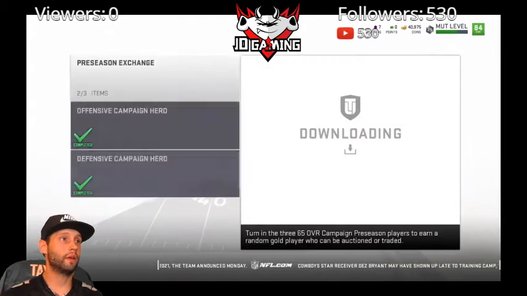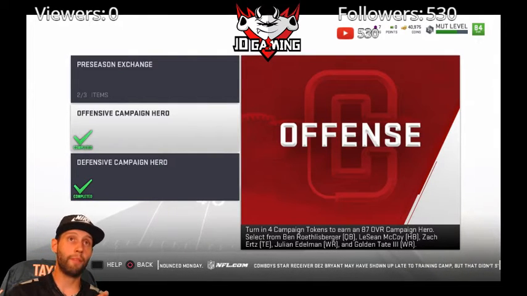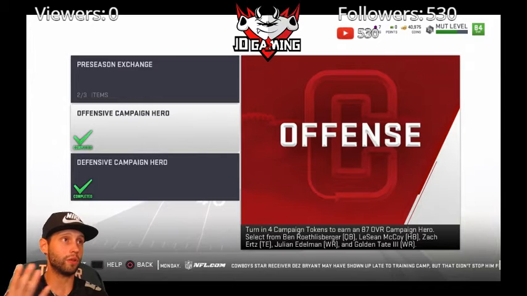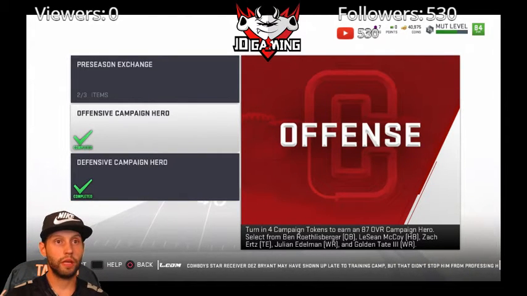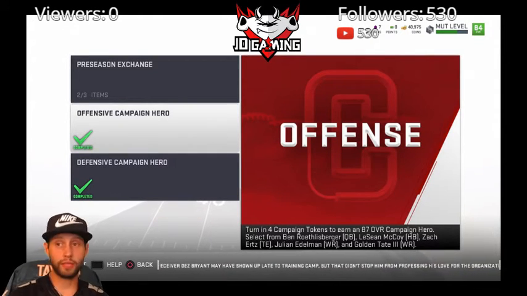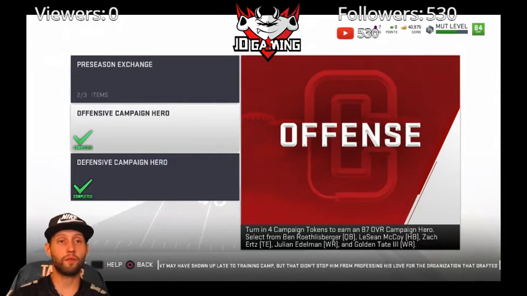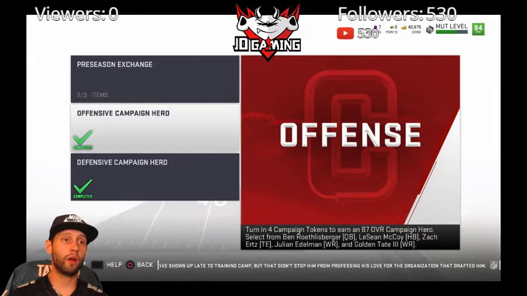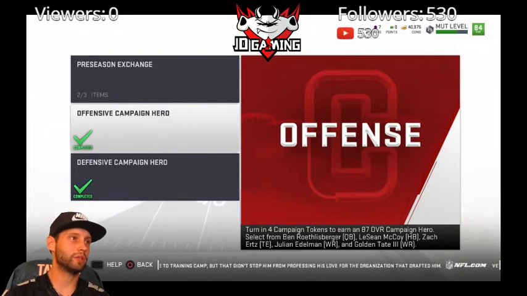This one here gave me 287 overalls. They give you tokens through the campaign. Through that 80-some games, you get these tokens. You turn them in, you see it right there. Four tokens, you either get Ben Roethlisberger, LeSean McCoy, Zach Ertz, Julian Edelman, Golden Tate. I picked LeSean McCoy because I was looking at the prices of the players, and I was looking at them like, I got a lot more challenges to play. Yeah, we're going to take McCoy.